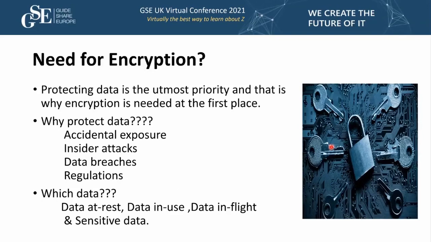DB2 data is stored persistently in datasets. It could be possible sometimes that someone who has no authority to perform SQL queries has authority to access the datasets that back the DB2 table and is able to read, view, or even copy those data. And this may result in the accidental exposure of data.